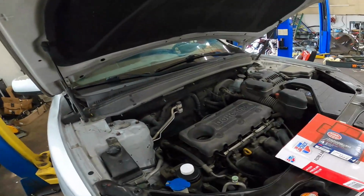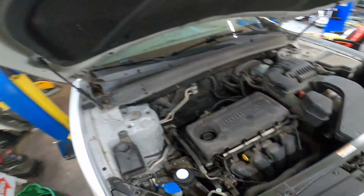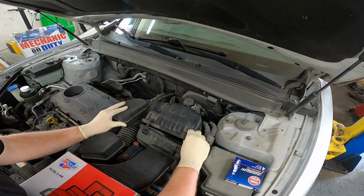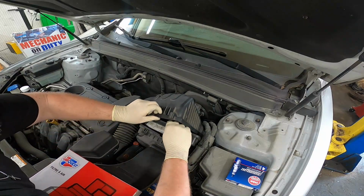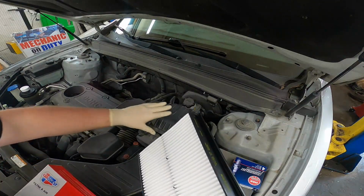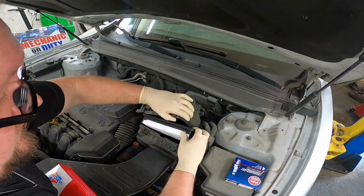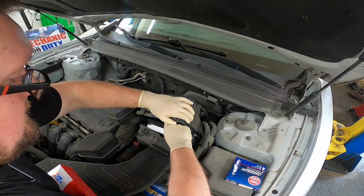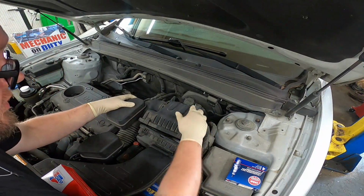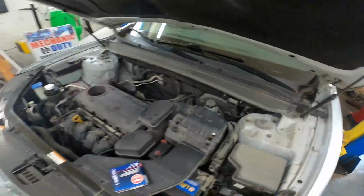All right, let's get to it. Just gonna knock out this air filter real quick. Yuck. Make sure that the new filter is sitting in there nice and flush all the way to the bottom. And good to go. Now, spark plugs.